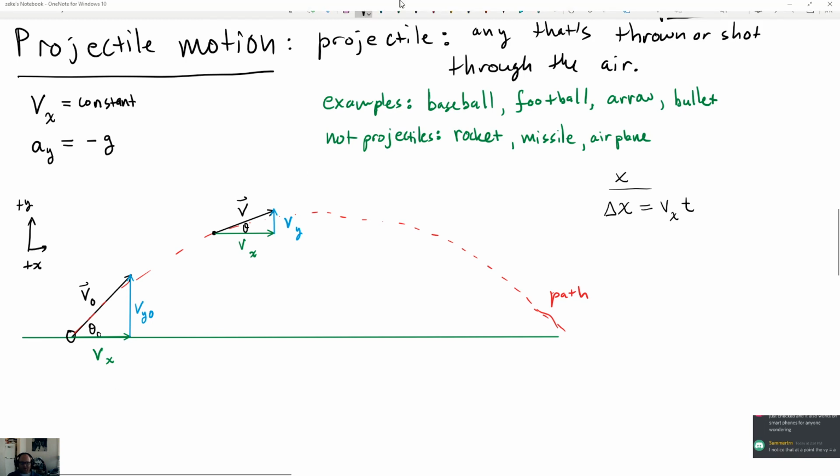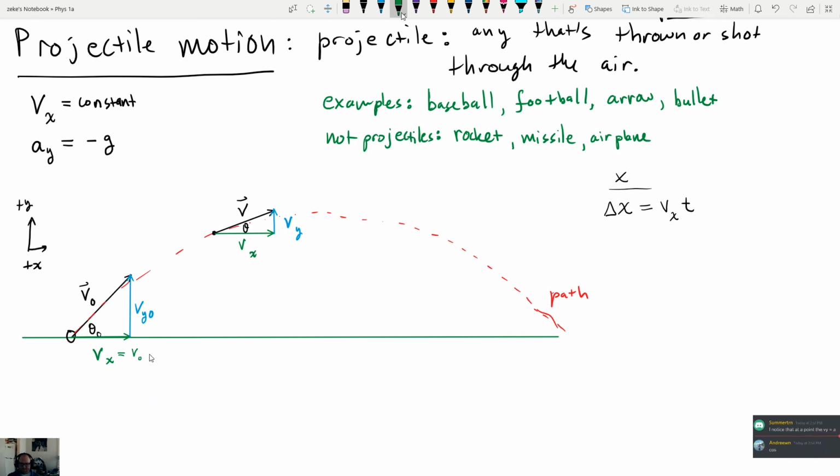But when we look at that thing right there, it should be pretty clear. What is Vx equal to? It's going to be equal to V initial multiplied by what? We'll use cosine of that angle right there, theta naught, right? So this equation then can be written more generally as saying that the displacement of the object is equal to the V initial times the cosine of theta naught multiplied by time. Any projectile problem you do, this is always the equation you're going to use for the x direction, okay? It's basically constant uniform x velocity, right?